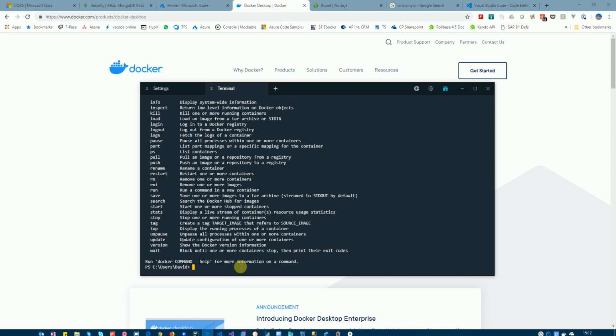So there's lots of ways of working. To be honest, I don't know which way is right or wrong, but I'll just show a couple of examples that I've certainly used. But the first thing I'm going to show you is something called docker images.